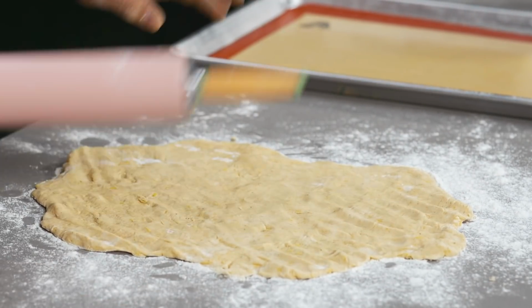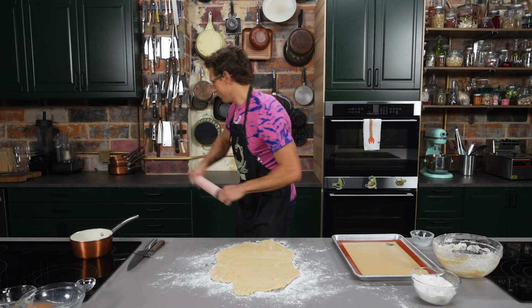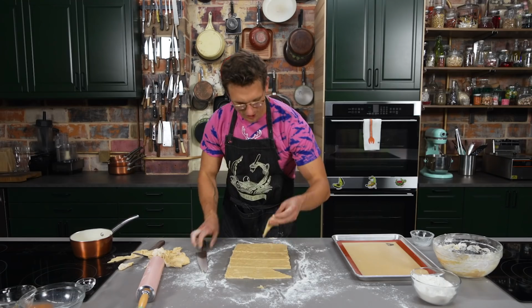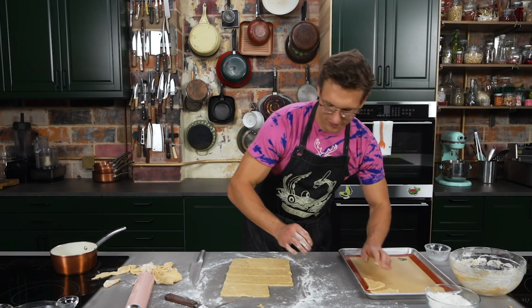All right, so we're just gonna pat out the dough, just gonna roll it. We're gonna put spinach and artichoke dip, and then, and so we're just gonna cut these into triangles. I'm gonna see how this works. Well, yeah, it worked out pretty good. And we're just gonna place that on a silicone mat lined baking sheet. Nicole, do you think these are gonna turn into chips? They're gonna be a hybrid.